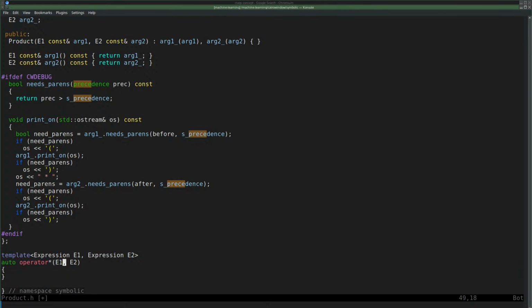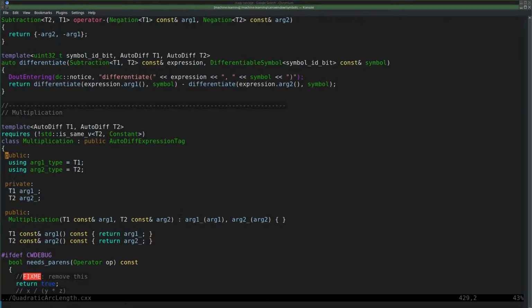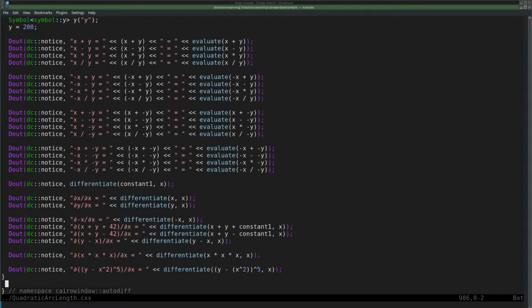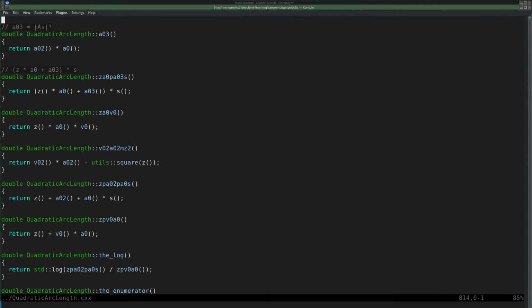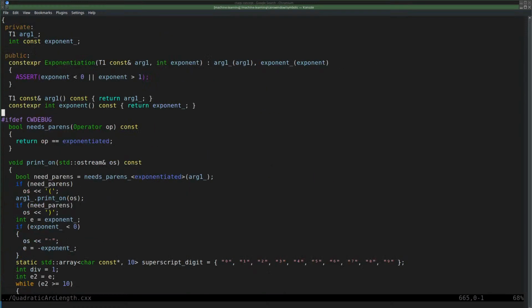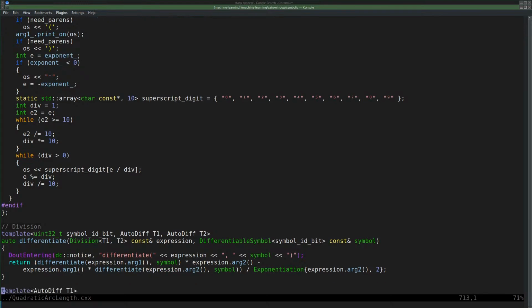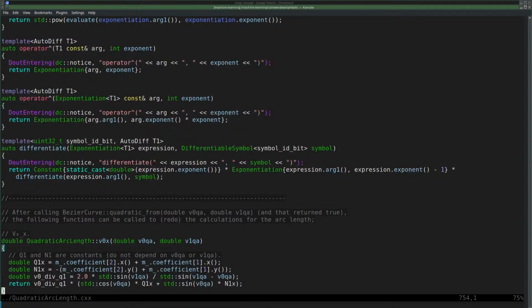Yeah, no, not really need to make a copy, I guess, although I think I did that before as well, using const references everywhere. What the hell, man? Operator star.